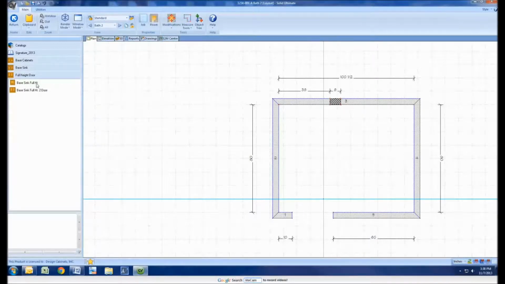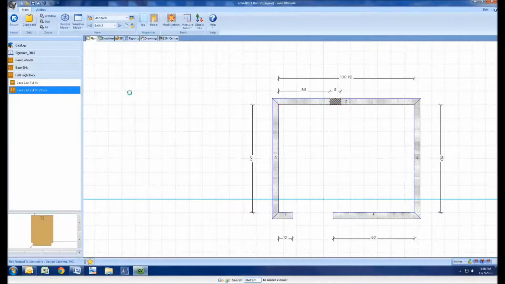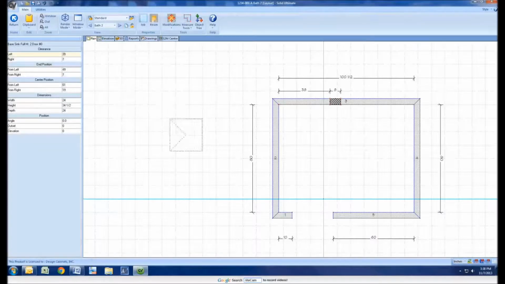Left click, hold down on the selection, and drag it into the room. As soon as I enter the work area, my pointer changes to the outline of the cabinet with a triangle indicating where the face of the cabinet is pointing. Release the button once you are in the work area and click it again to place the cabinet on the wall area. Do not worry about placing it perfectly, we will adjust that next.